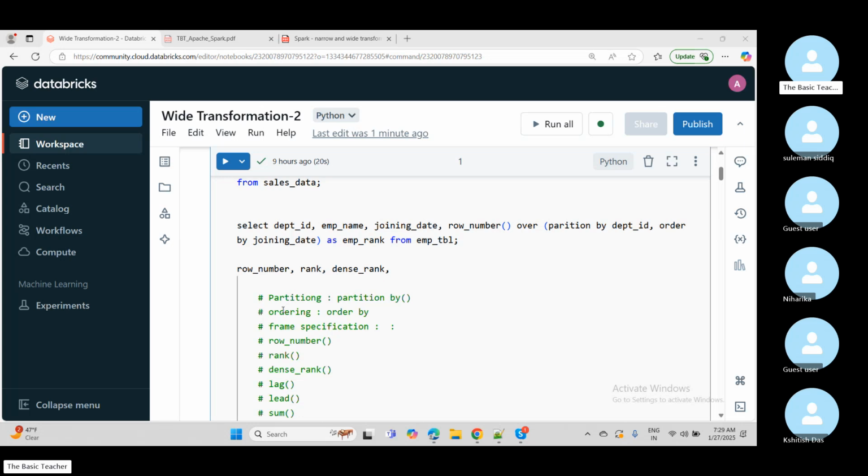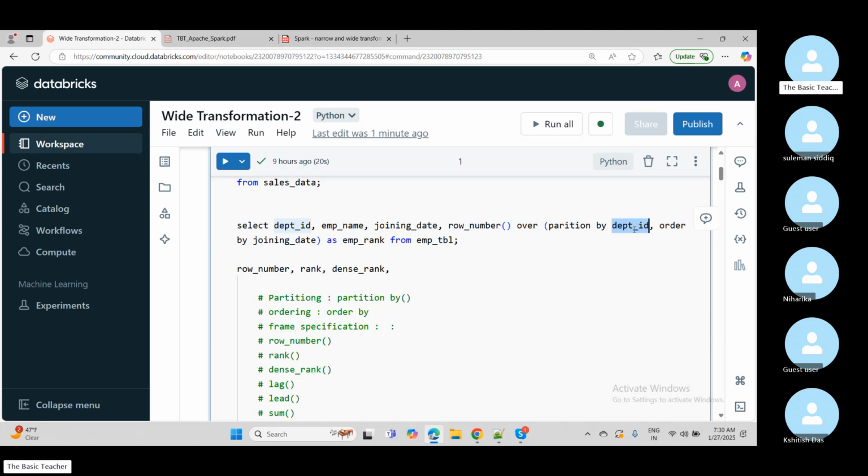If we talk about row number, this assigns unique sequential integers to rows within a partition. Let's say you have department ID and you say partition by department ID. You can have multiple departments: finance, sales, or if it is banking related data, debit, credit, and all. If you are working on the IT side, then IT, software, hardware, admin, HR, and all. So there will be multiple departments with different employees and employee IDs.